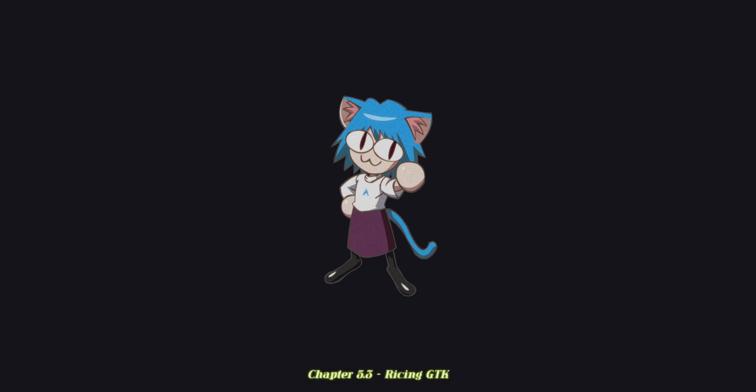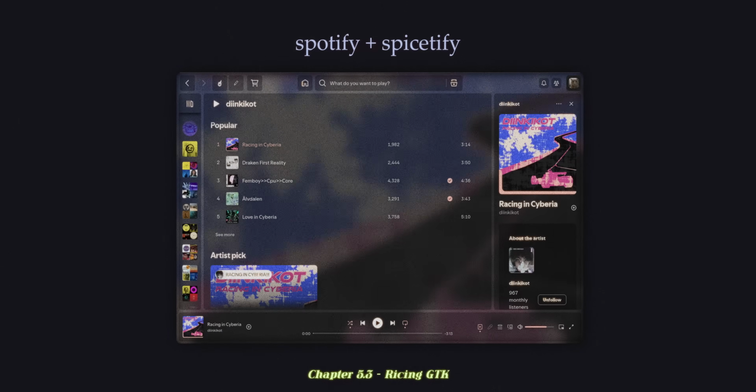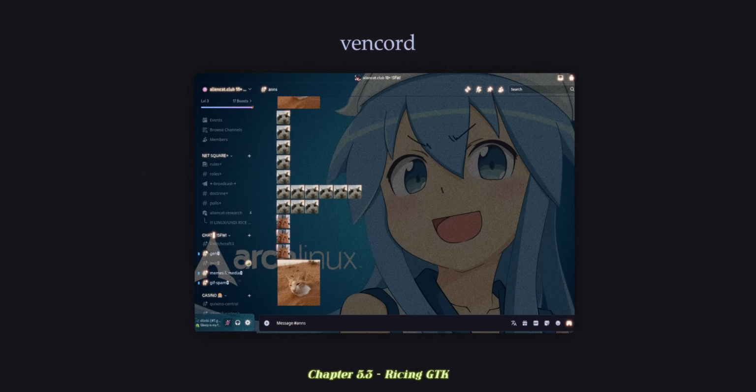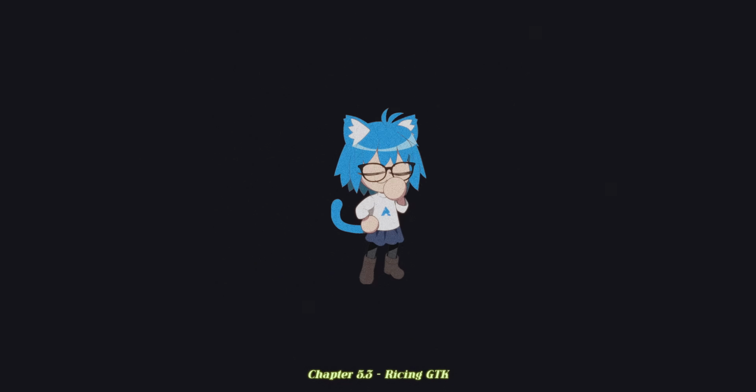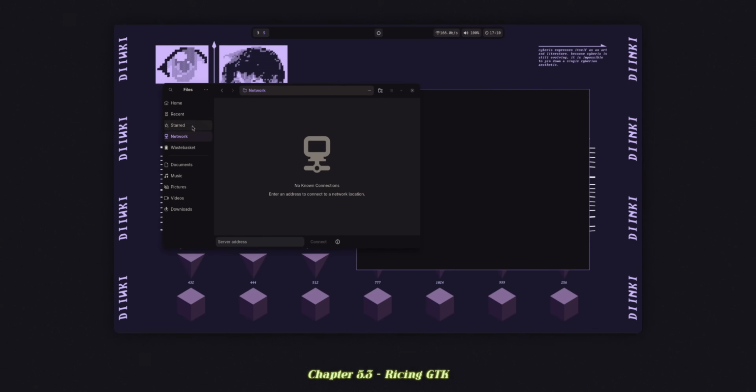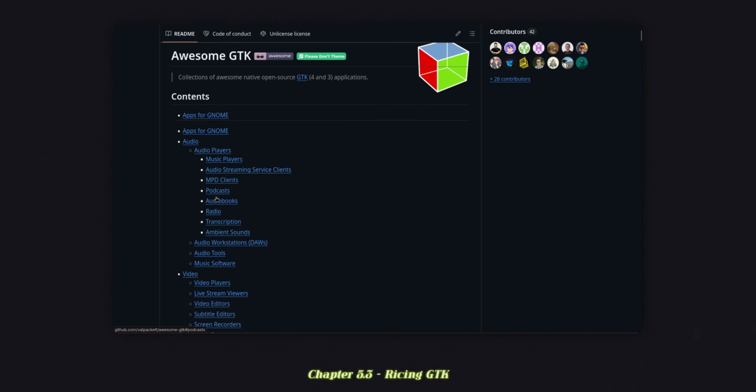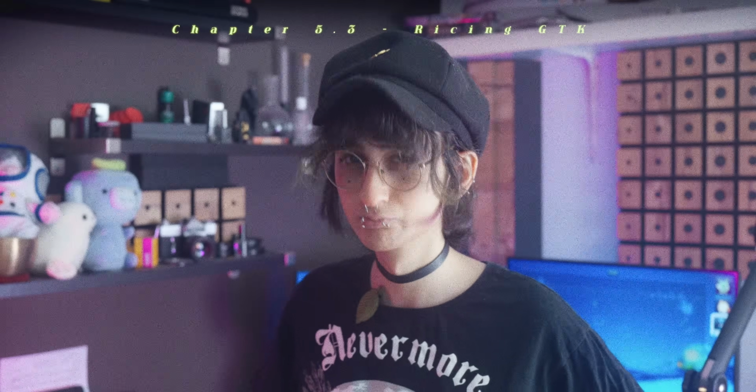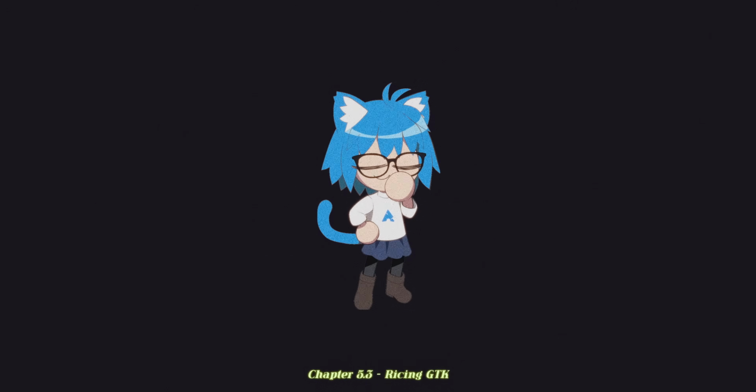Yes, as you can see, making sure that applications are themed to our liking can be an extensive task. For instance, we can even go beyond GTK. Spotify can be themed with Spicetify, Discord can be themed with Vencord, and many other applications can be themed. But for our core features that are part of our OS, the GTK theme is one that will be general enough. A good tip is to prioritize GTK-based applications. Whilst it may seem underwhelming that I couldn't show you how to create GTK 4 themes here, by understanding what GTK is, you'll gain the necessary knowledge to actually customize the theme yourself. For now, you can use the provided GTK theme.